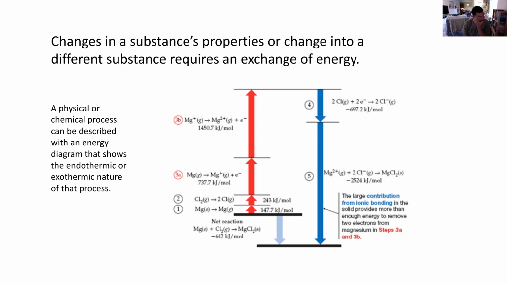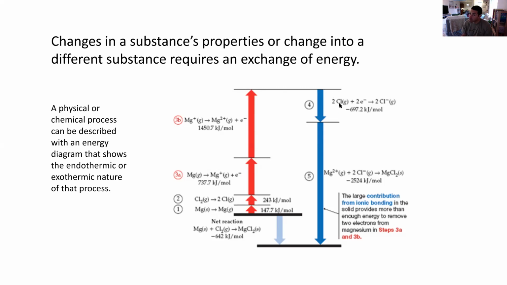It needs to be two individual atoms. That's that atomization. That's more energy input, right? Endothermic. Then the magnesium, it needs to lose an electron, right? That's its first ionization energy. That's an input of energy. And it needs to lose a second electron, right? It needs to become Mg2+. So now we have twice looked at the ionization energy. First ionization, second ionization. Now, those are all of the endothermic parts of this reaction.